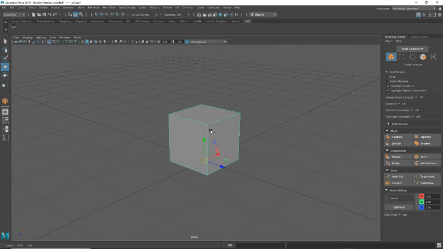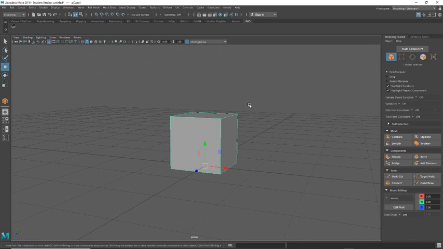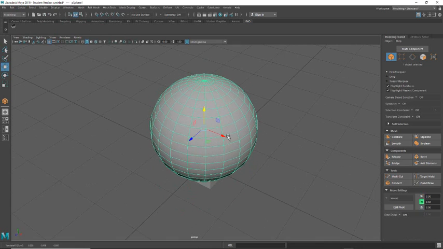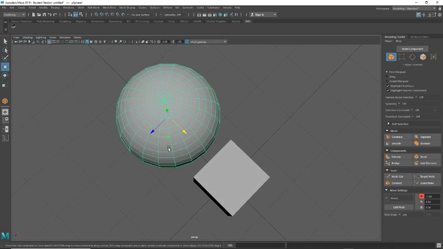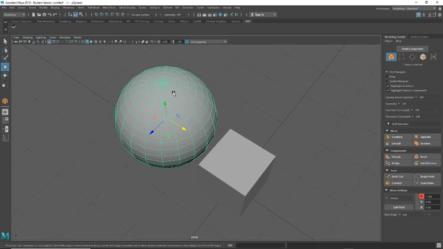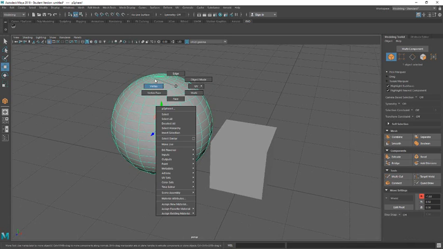Okay? And as I'm rotating by holding Alt and left mouse, I'm going to go back in here and start to model my sphere. A lot of people ask, why not just use Create, Polygon Primitive, Sphere? The reason is I come from the games and commercial animation world where you have to create things fairly quickly. In the film industry as well, you want to keep things as quadded out as possible. What you'll notice with this sphere is at the top, it triangulates, which could be fine for other tasks, say you're creating an eyeball, but not something that's animating. It gives you a weird sort of deformation.